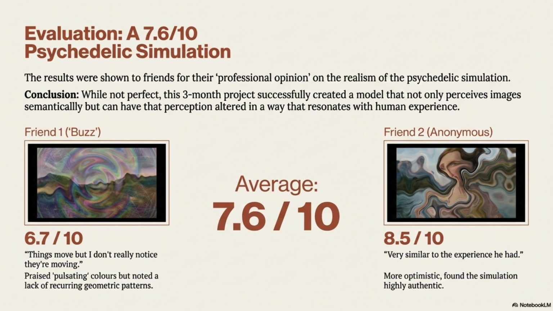So we want to leave you with a final thought on this. If creating a simulated trip in an AI requires that AI to understand images based on their meaning, not just their pixels, what does that tell us about our own perception? Is the very nature of that subjective experience proof that our own brains are operating on this abstract semantic map before they even worry about the perfect fidelity of what our eyes are seeing? What are the implications of living inside a semantic map? An amazing journey into the digital mind.